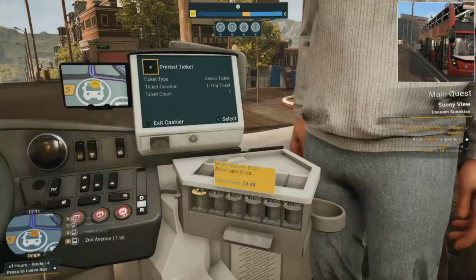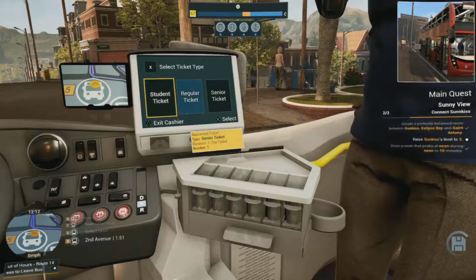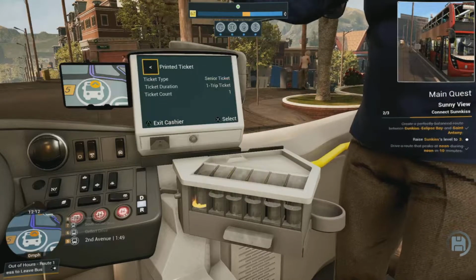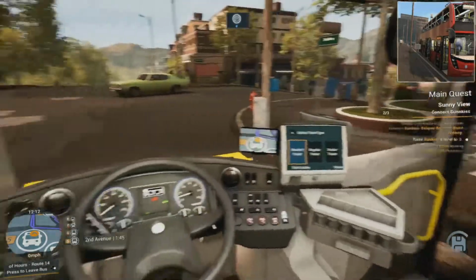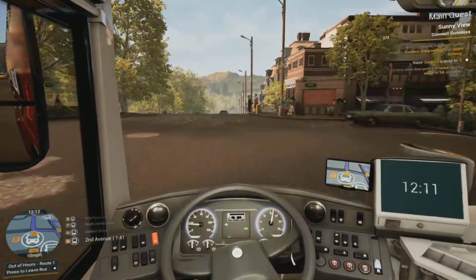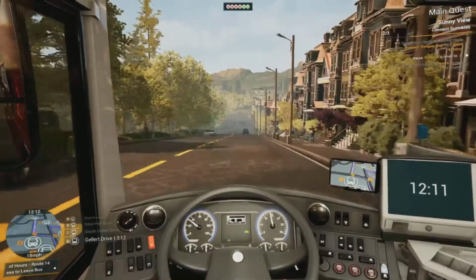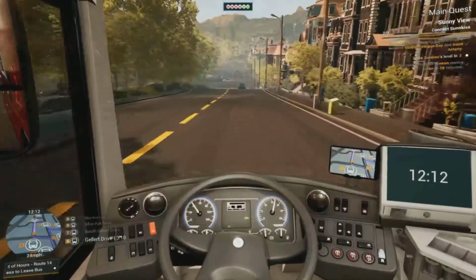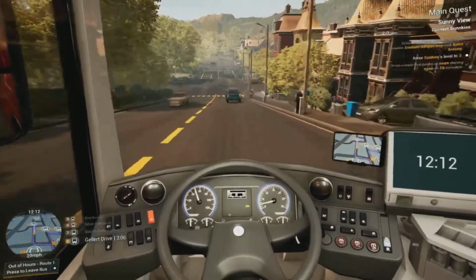Senior, one trip, one. You're 320. Thank you. There we go. Who else? Senior, one trip, one. And you want 820. Go on then. Let's go. Next stop is straight on. People. Move. Don't know why we got negative points there. Did we let anyone on? I don't know if we actually let anyone on. Oops.